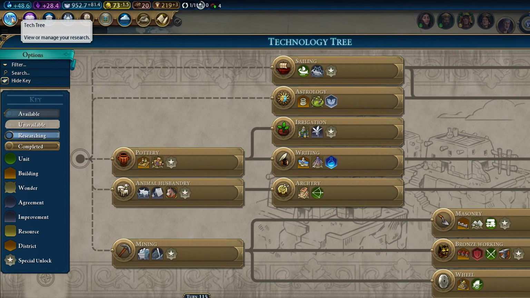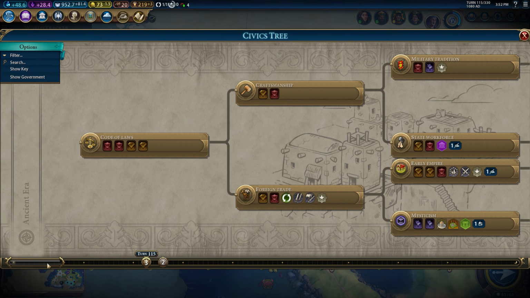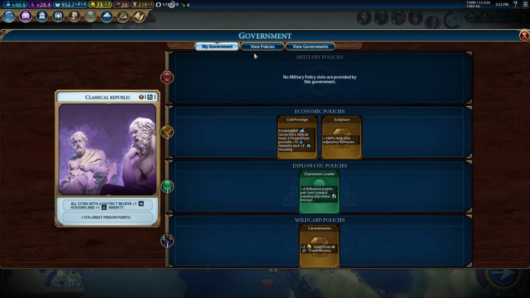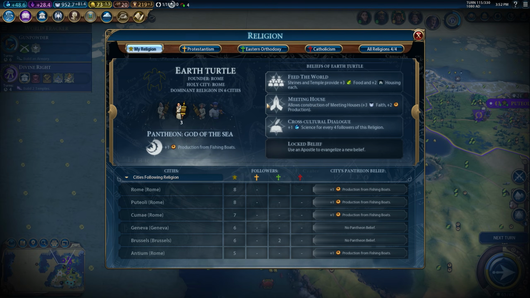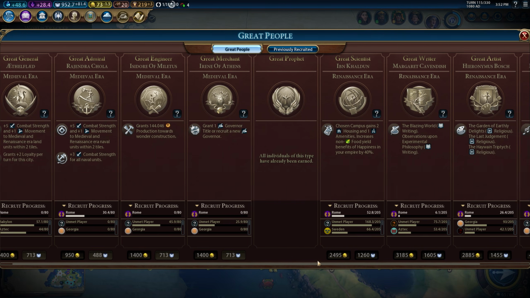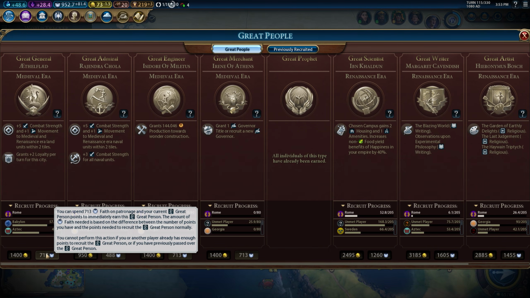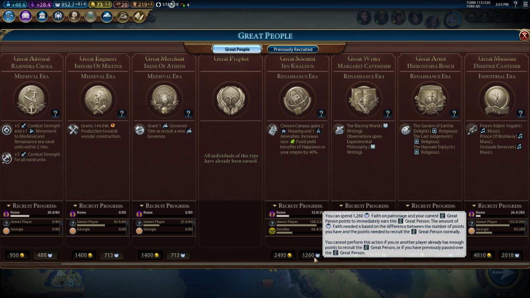Below the resources, we have a selection of tabs. The Tech and Civics tree just shows you the entire trees of both if you want to plan your path in advance rather than choosing from the list each time one completes. The Government tab is where you can view your current government type and policies as well as change them when available. Religion is where you can view and, when available, customize your chosen religion. Great People is a whole mechanic in itself which I'll explain in more detail later, but from here you can see your progress towards each type, the cost to recruit instantly, the effects each one will bring, and also any you've previously recruited.